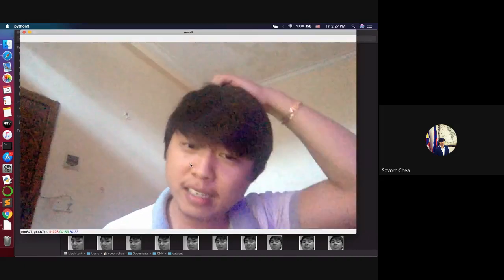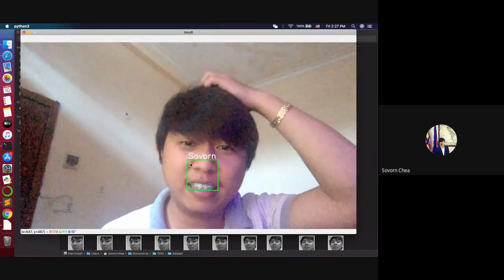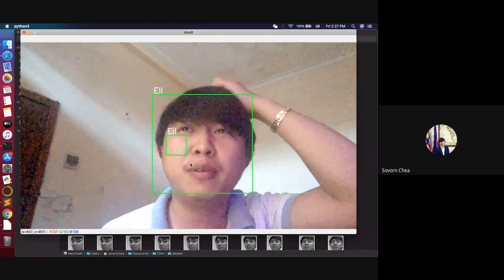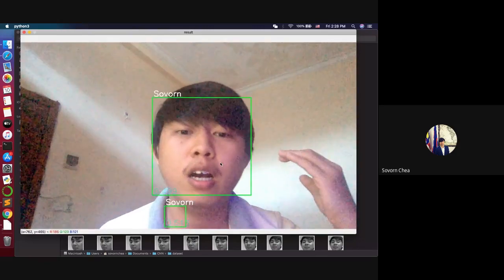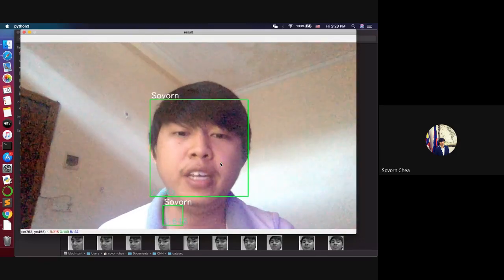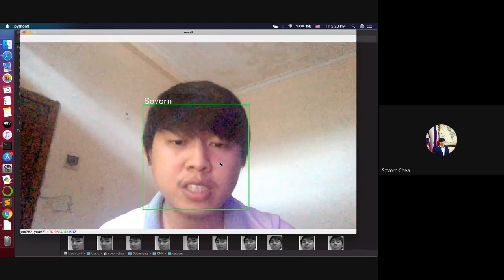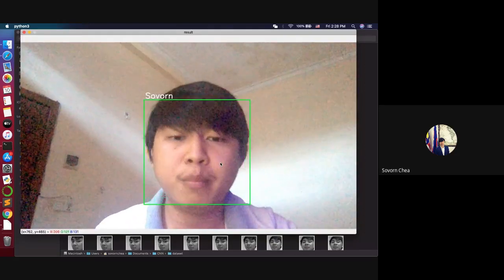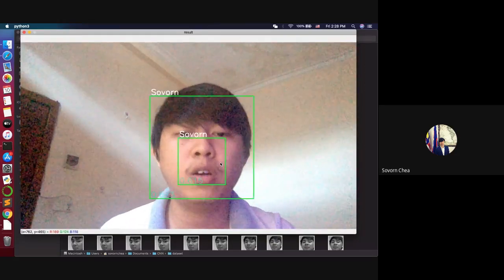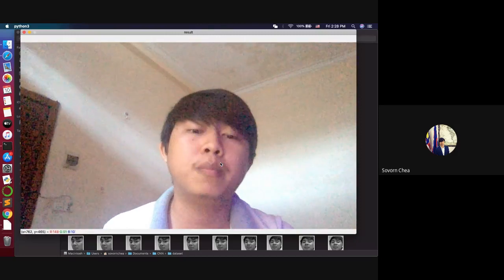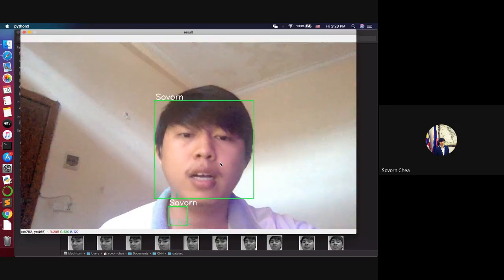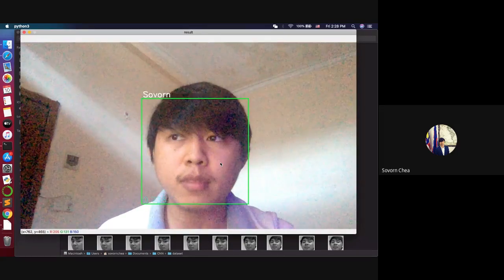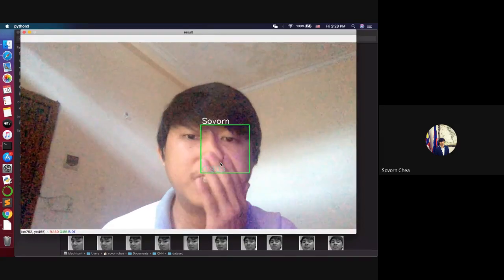This is not really a good algorithm, but for the face detection I use a library, and for the recognition part I wrote the program myself to recognize human faces based on deep learning, the CNN model that I mentioned earlier.